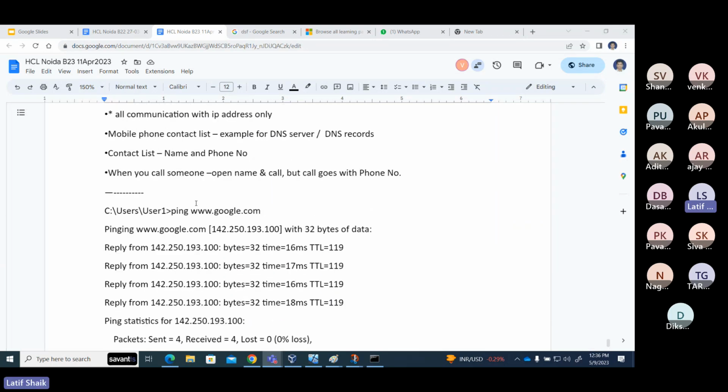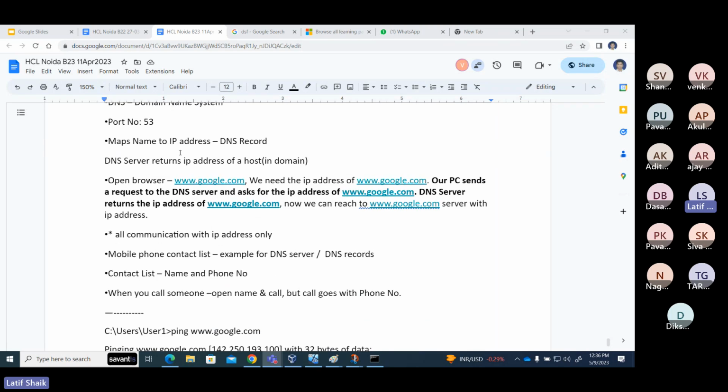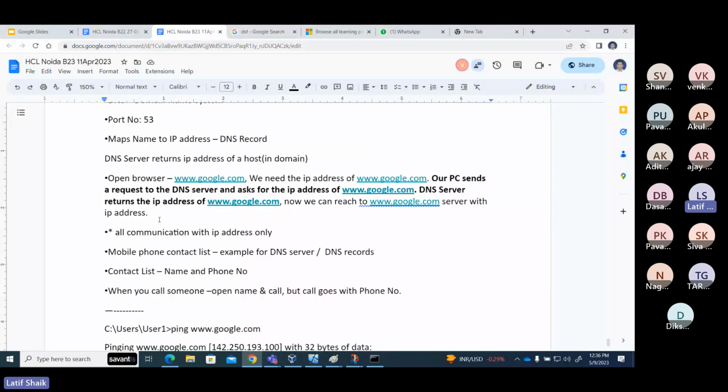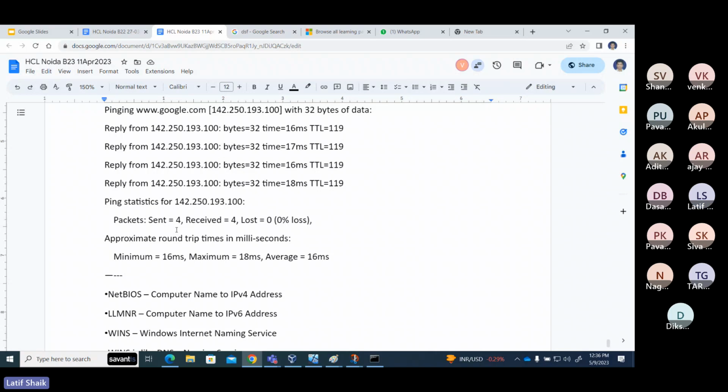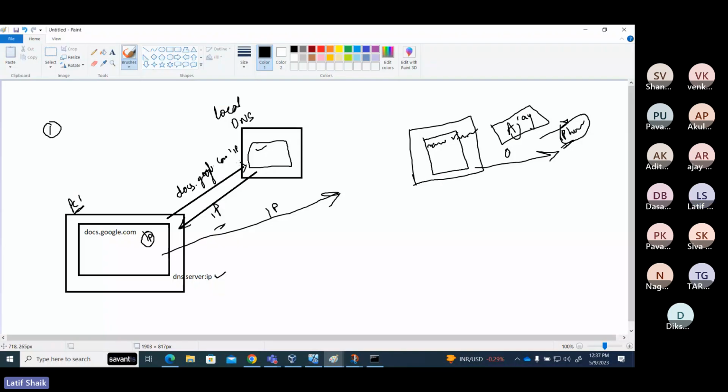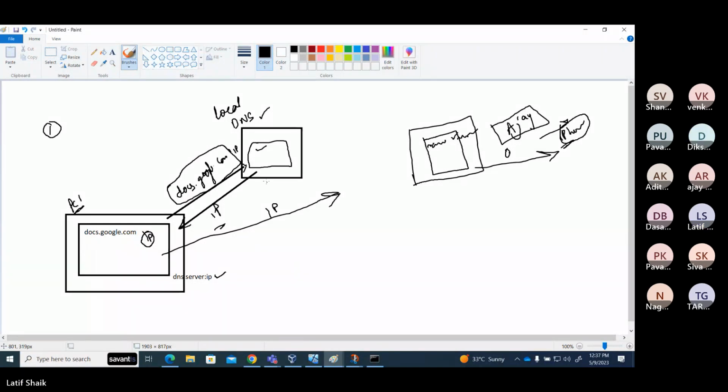Okay, so guys, important points again in DNS. Once again, what is DNS? What will a DNS server do? How are we getting an IP address from a DNS server? As I said, guys, there must be a DNS server. From this DNS server, you get the IP address of a particular host in the domain. You ask a local DNS server, and the local DNS server gives an IP address. But who is this local DNS server? In your home, you have never seen any separate server, right?